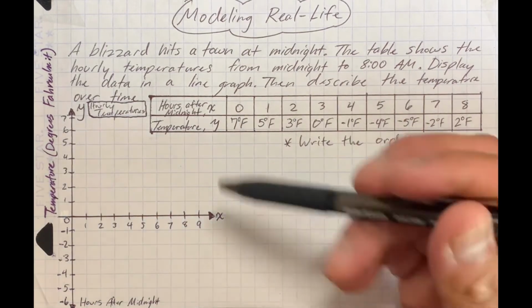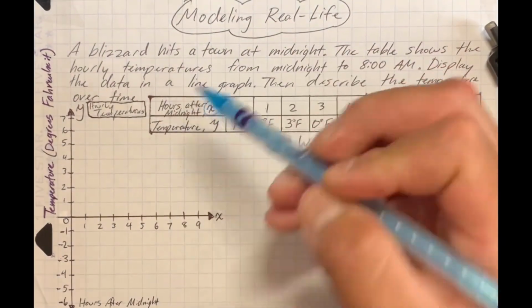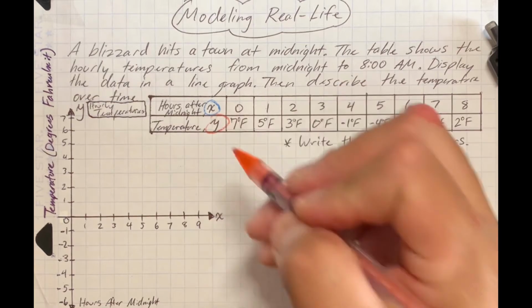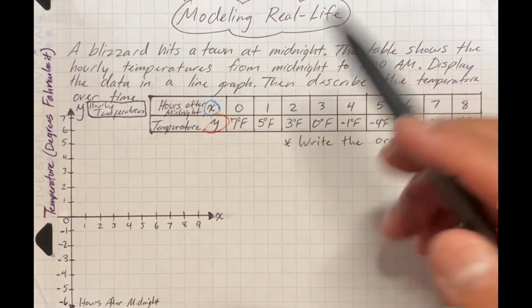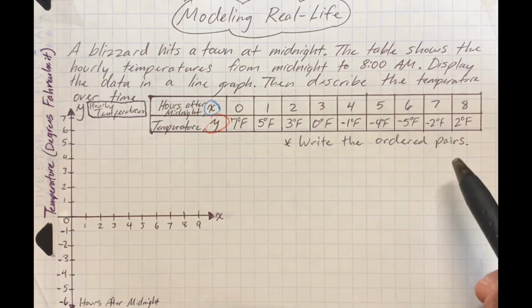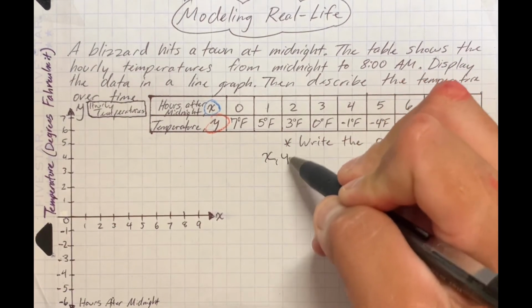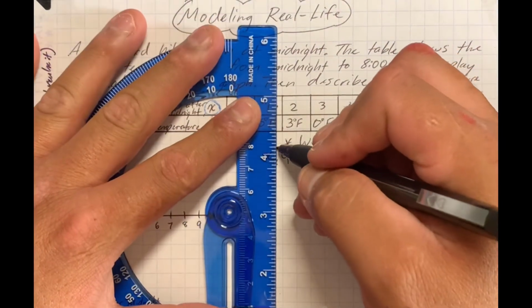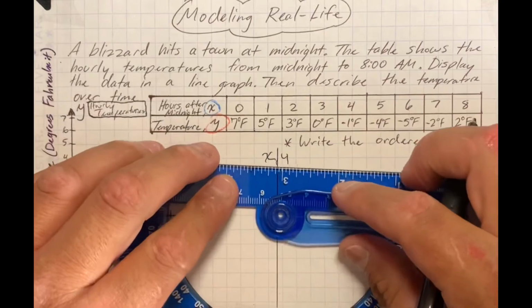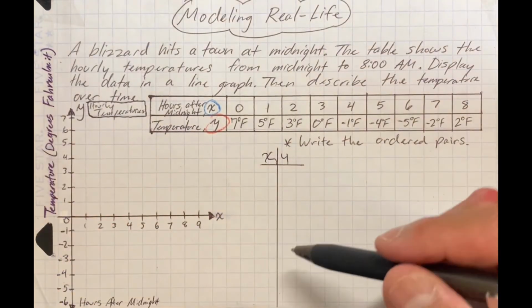So again, x over y. Here's your x values over your y values. It says to write the ordered pairs. Here are your x values and your y values. If I make a t-chart, instead of a comma, I'm just going to plug these in. Oops, I should have used the boxes, but it's okay.